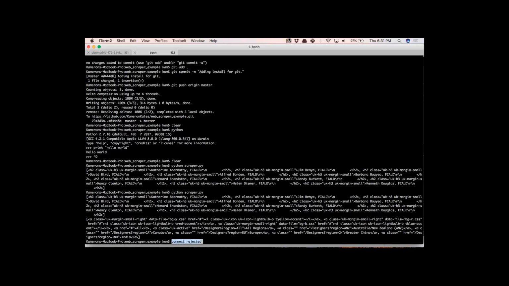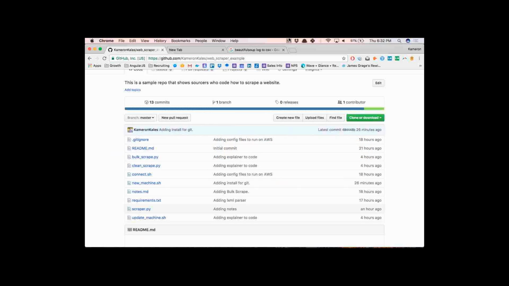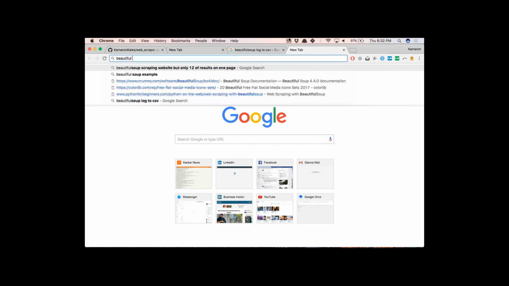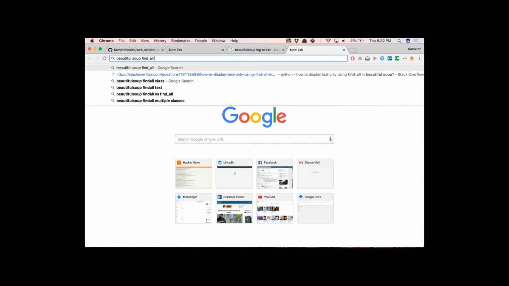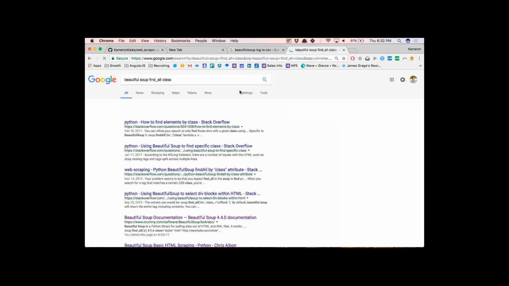Well, what might be useful, since so many of the different fields start off with an H2 tag, but the class is different, if we could specify how you can add the class to what you're finding in Soup, so that you can just be pulling out specific fields separately. Yeah, let's see if we can do that. I don't know if I've ever done that, but it shouldn't be that hard. Let's see.